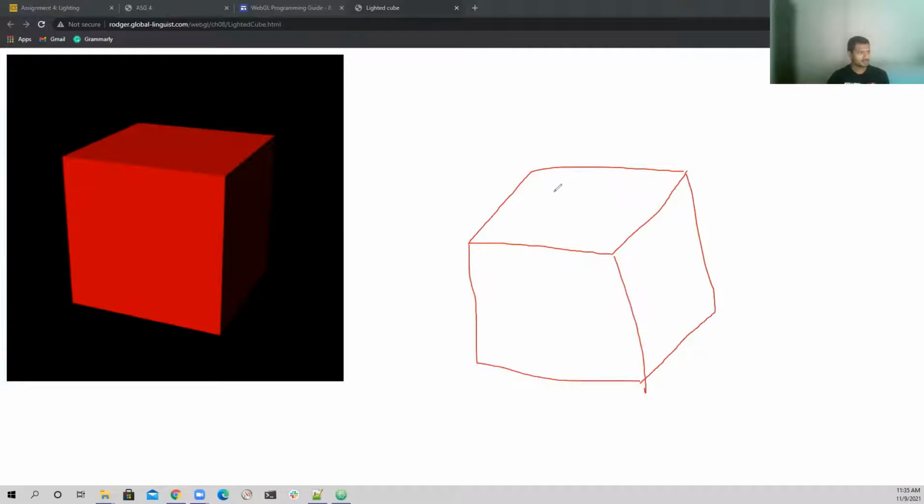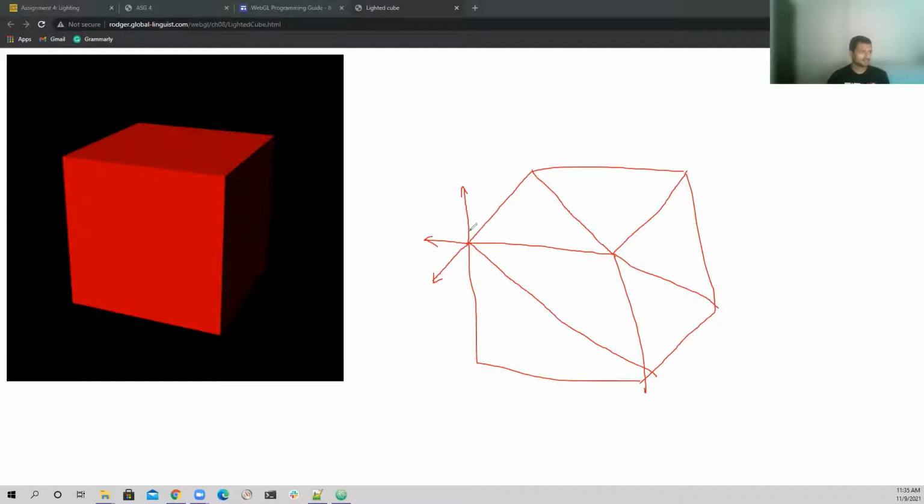So we have some triangles here, right? And for each vertex, we have three normals. One is in this direction for this triangle, one in this direction for the triangle on the other side, and we also have a triangle here. We have one here. So we have a normal here, right?